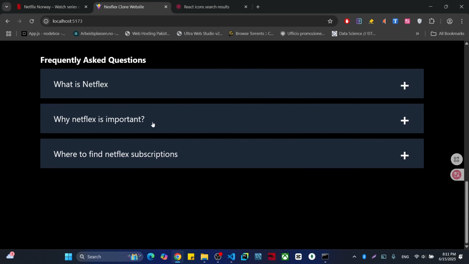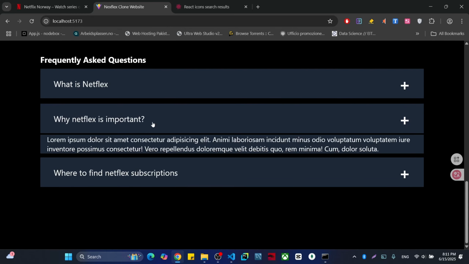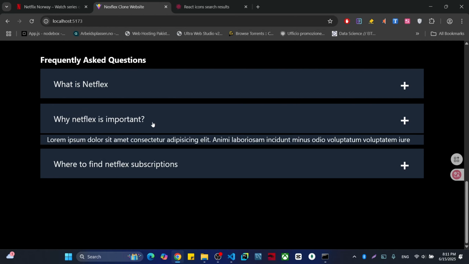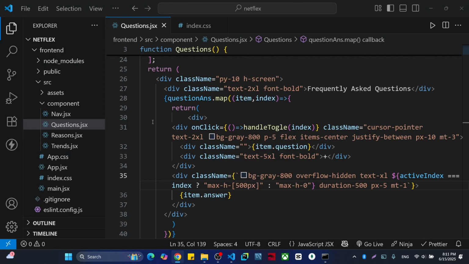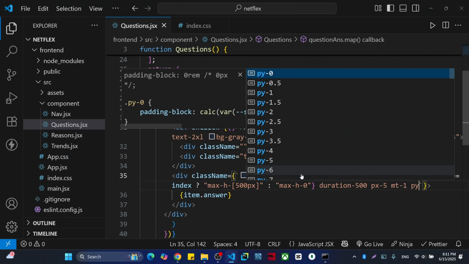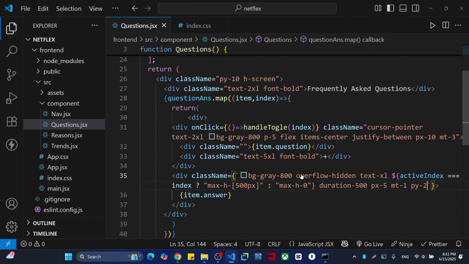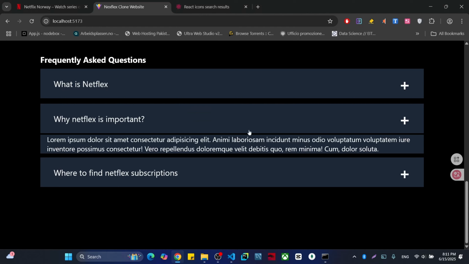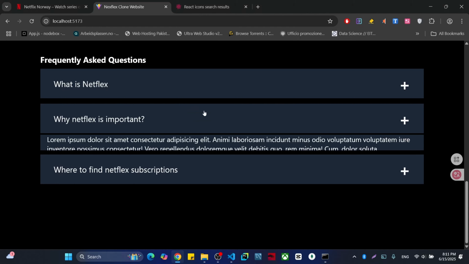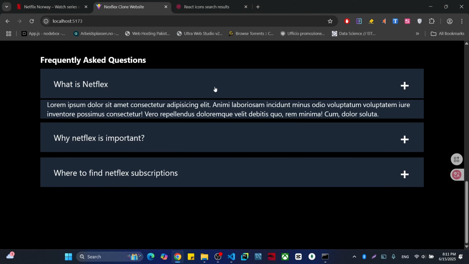Now see, yeah, exactly, we have it here now. If I'm going to add padding of Y, and 2, maybe, yeah, we can see then there will be a problem. Okay, now we don't need that one. See, yeah, that is how exactly we are doing it here in some sort of the information.